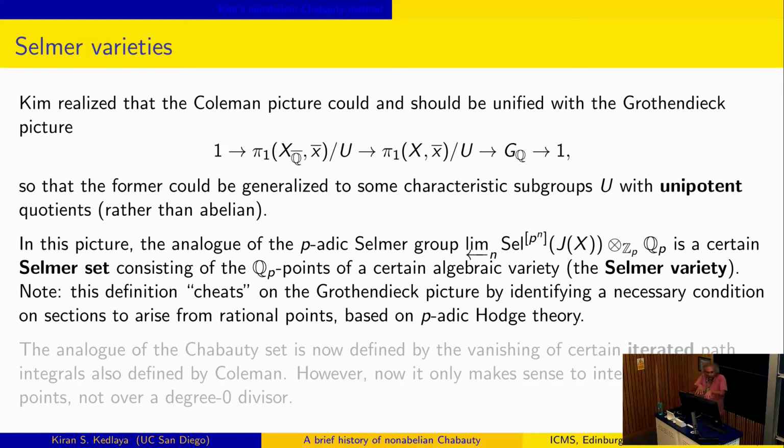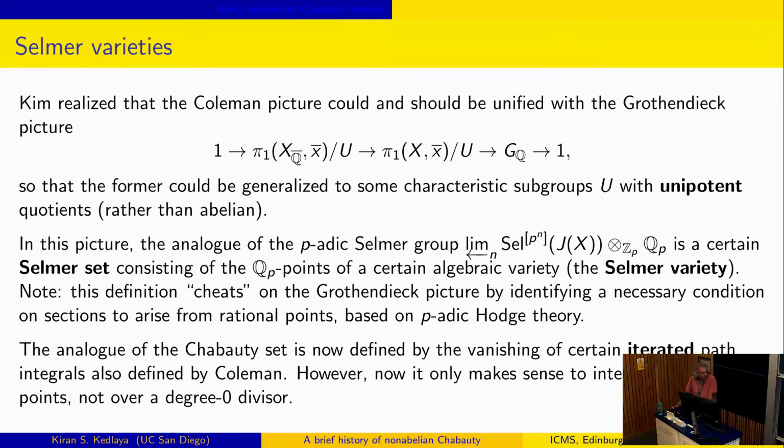It's sort of the Jacobian and then some space bundle over it. So the Selmer set is not some super mysterious thing in that case. And again, it's easier if you cheat on the Grothendieck picture by incorporating information from p-adic Hodge theory, which I will do without further comment. But the point is that the analog of the Selmer group is something you can understand. You still have to figure out some Galois cohomology to know what its dimension is, but it's in principle understandable. So maybe we should try to muck around with it and find some explicit rational points.